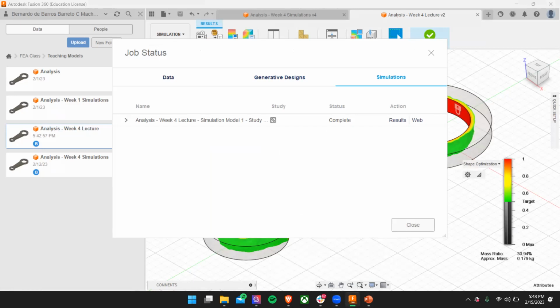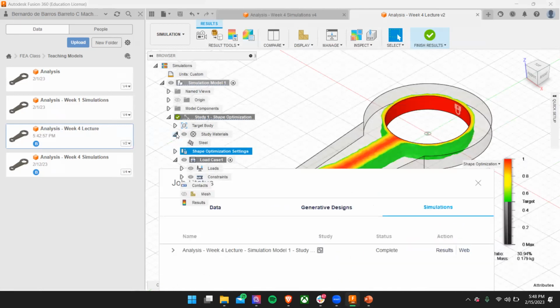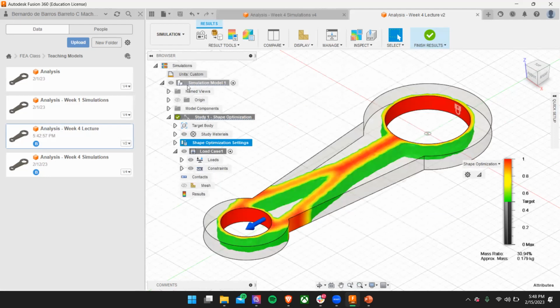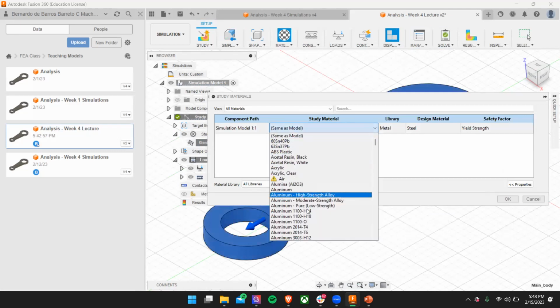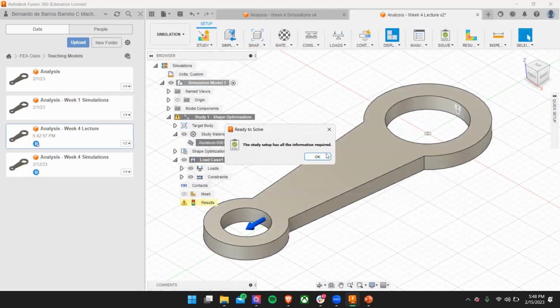Here's the first setting, material. Yep, 60. I just realized I forgot to change the study material, so I'm gonna rerun this. Oh boy, could have sworn the model was set at 1161. That's all right. Just go ahead and hit resolve on this.